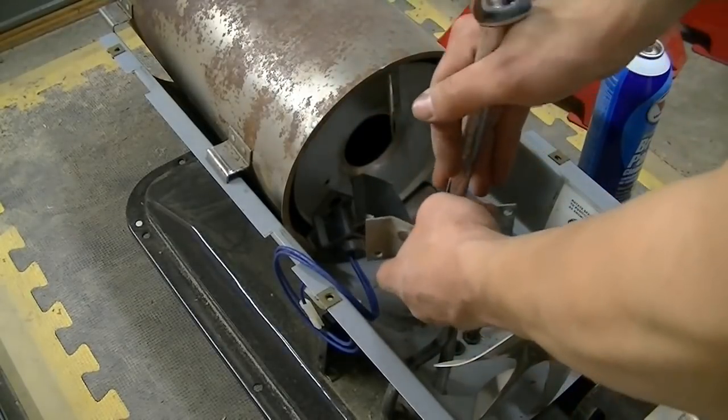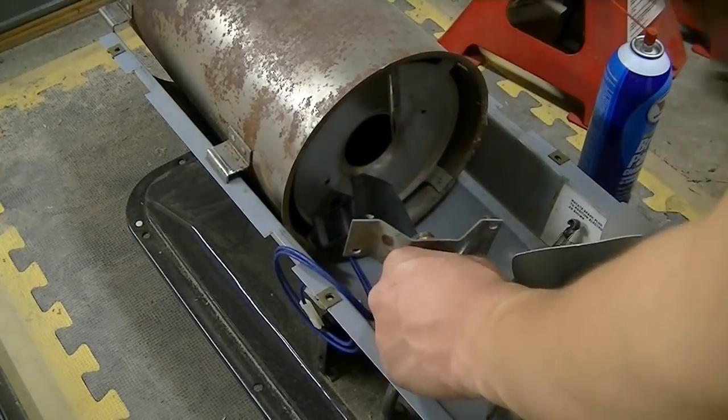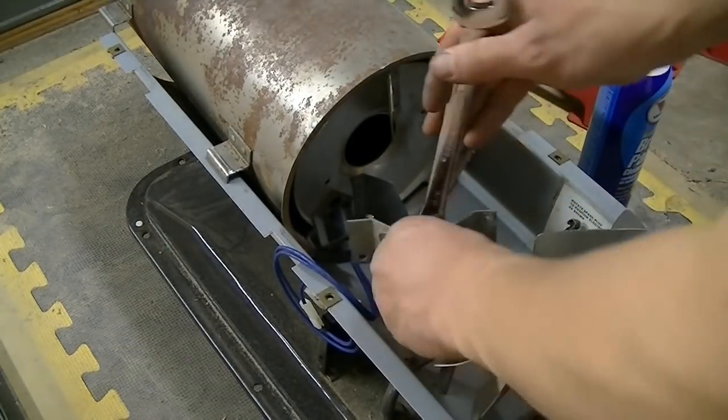This doesn't need to be real tight. The threads aren't actually what's doing the sealing. There's an O-ring on there, so just on there, good enough.